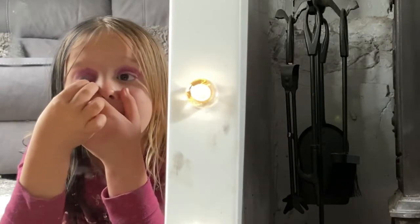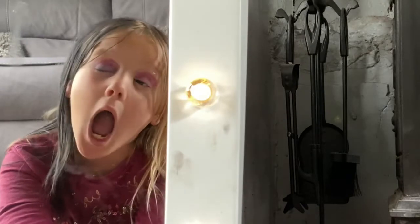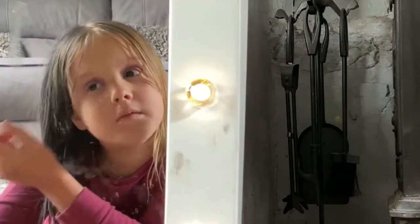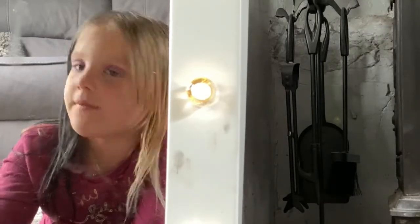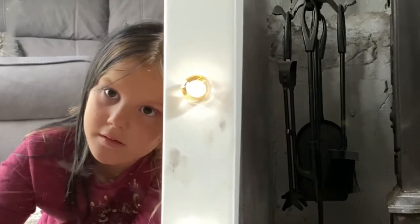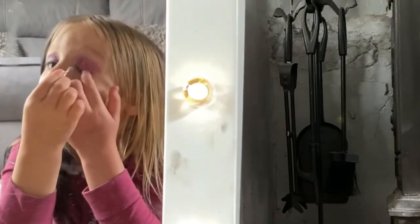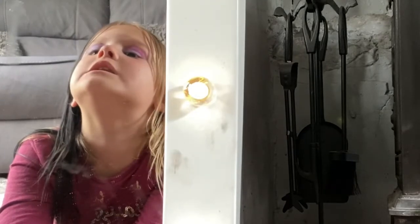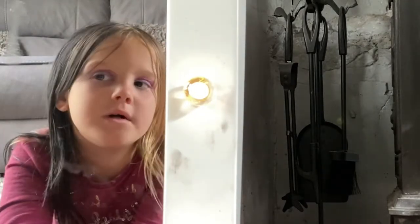Poked my eye, that's what I don't want. It deserved that. It wasn't meant to be that look. This look is not meant to be. I'm just going to tidy up this purple quickly. This has got some blue. Blue eyelashes, I don't want. Oh my god! There's no way I can pull it off.